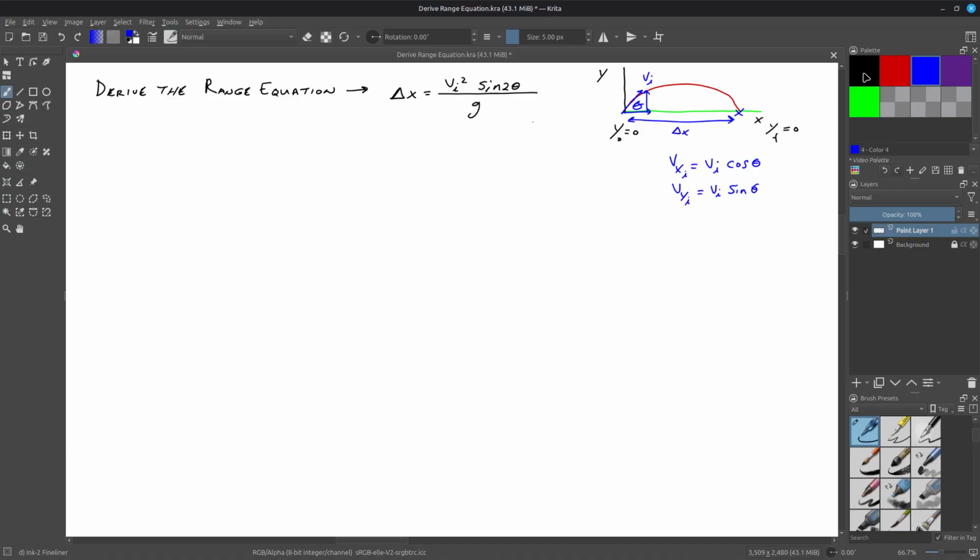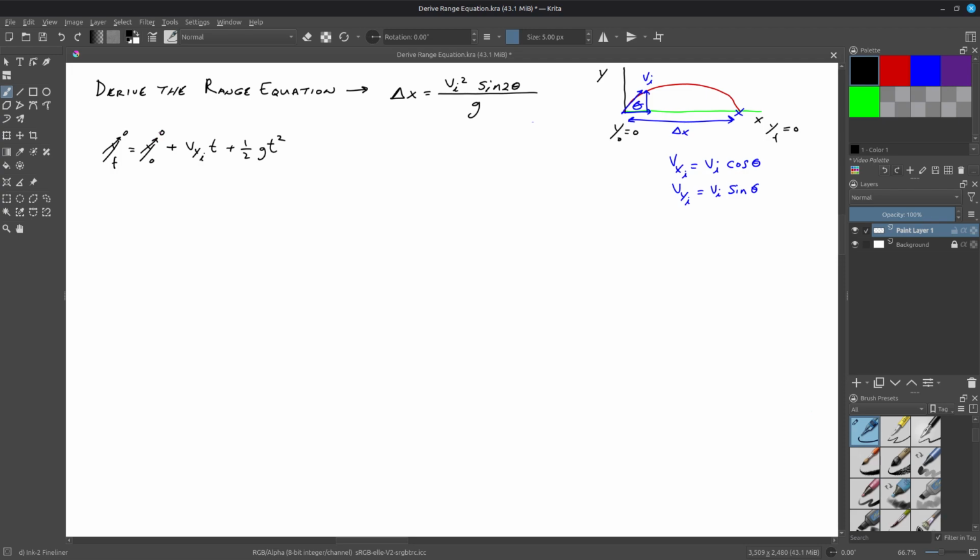So let's use these. First of all, we're going to use our kinematic equation. I'm going to go in the y direction first. Y final equals y initial plus Vy initial t plus 1/2 g t squared. That's because an object in flight, having projectile motion, has an acceleration of g. I call this the Swiss Army knife equation. You can derive other kinematic equations from this. Y final is equal to 0. Y initial is equal to 0.